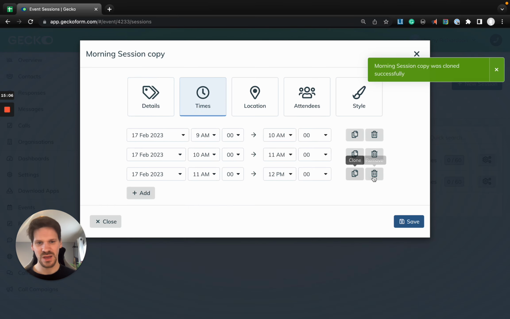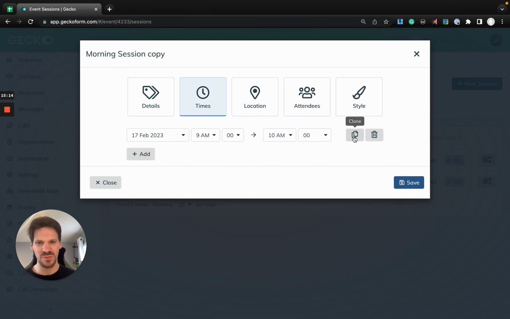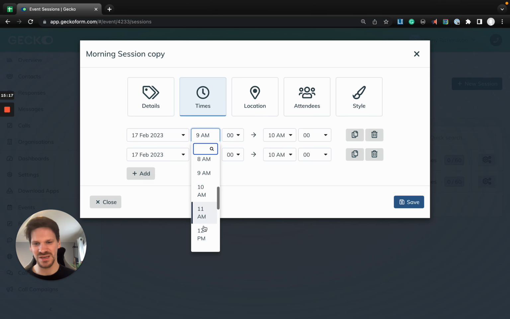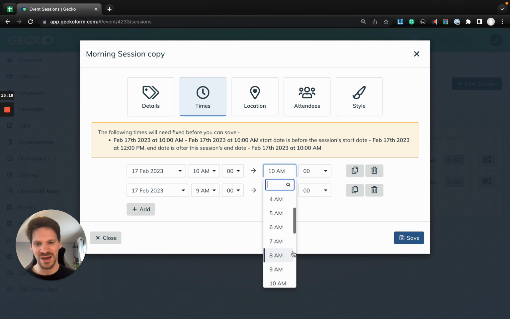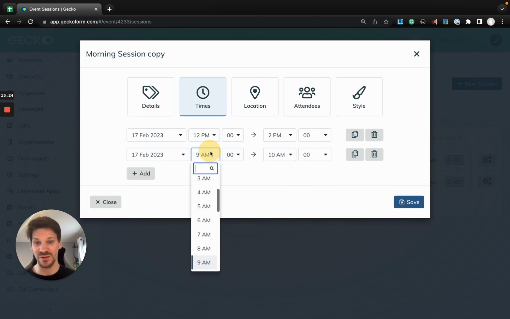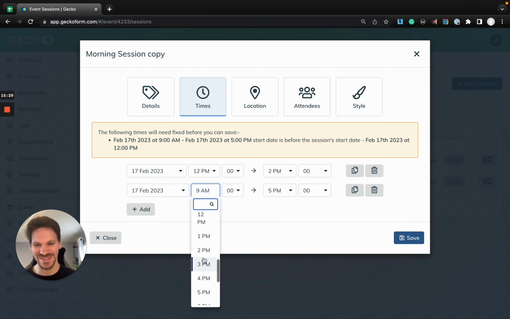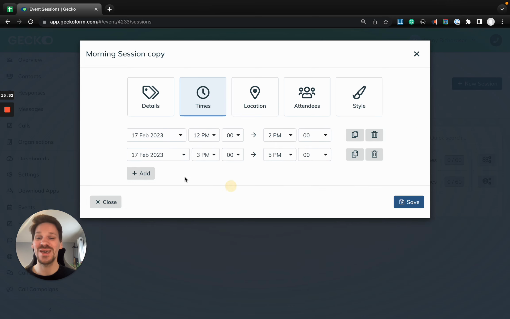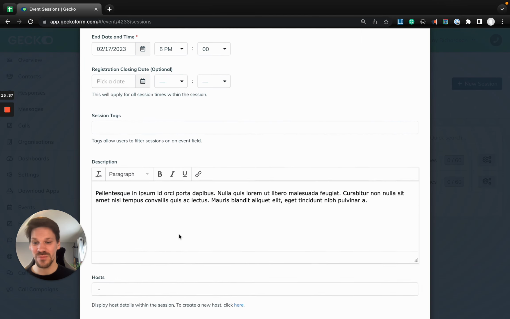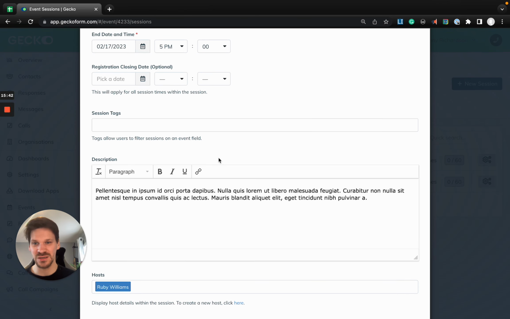And for this, I'm going to be a little bit lazy. I'm going to say it starts at 12, it finishes at 5, but this time in the afternoon we want to be a little bit easier going on ourselves rather than running 2 or 3 different times. I think we had 3 different times in the morning, sorry, I'm trying to concentrate and do this at the same time, and multitasking is failing me. We'll make it a bit easier for our tour guides. We'll say that they've only got 2 different sessions to run in the afternoon. But other than that, we'll have slightly different information. We'll have a different colleague who's running this particular tour.